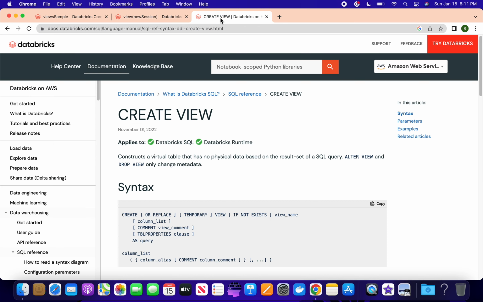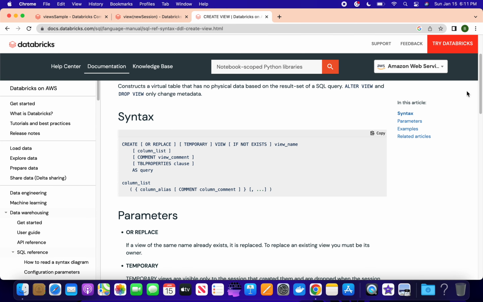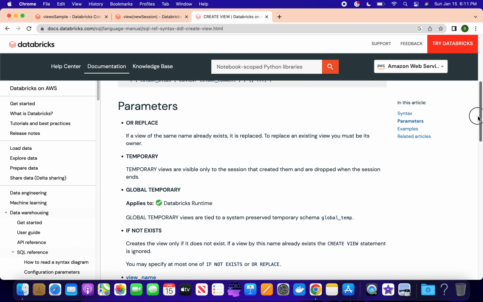If you look at the Databricks documentation, here you will see the syntax. If you are going to create a temporary or normal view, you give the view name, and then from where you are accessing that view. Temporary views are visible only to the session that creates them and are dropped when the session ends.